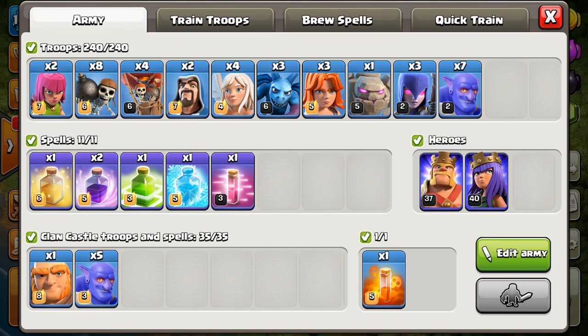And then also, there's 4 balloons in a haste, which you can get into an inferno tower. Sometimes the queen can clear out defenses in front of the inferno, and then you just haste the loons into the inferno, kind of suicide balloons. They can get it taken out. So a lot of different options.